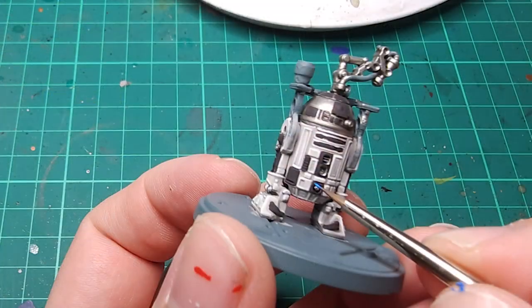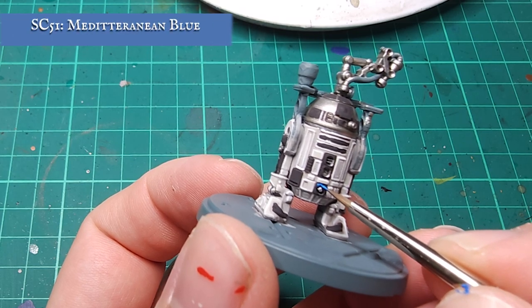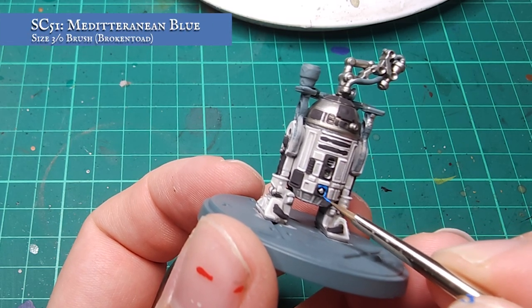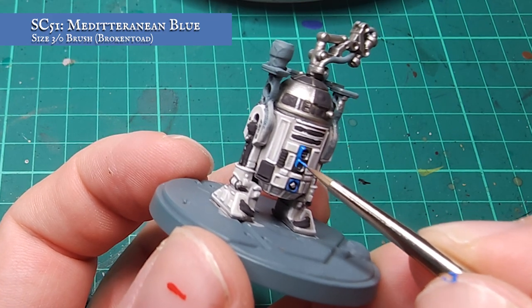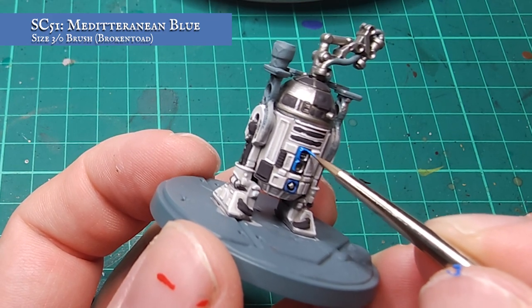Now for the super fun stage, and you're going to start to see R2-D2 coming together really, really quickly here. It's time to get that characteristic rich blue colour in place on our little droid pal here. All the remaining greyed out panels over the body, legs and the dome now were very carefully picked out using Mediterranean blue.